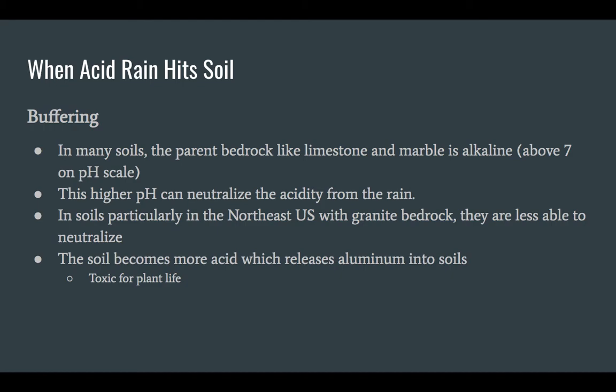When it becomes more acidic, we see that the level of soil nutrition decreases as those microorganisms die, in addition to the fact that the acidic soil releases aluminum that has been stored in the soil, and this aluminum is toxic for plants. So we saw that image at the start of class of the trees that had just died. All their leaves had fallen off. It's because of this aluminum and degradation of the soil.